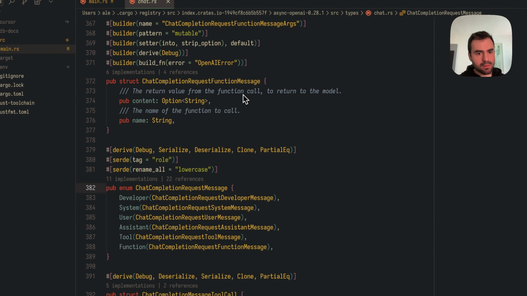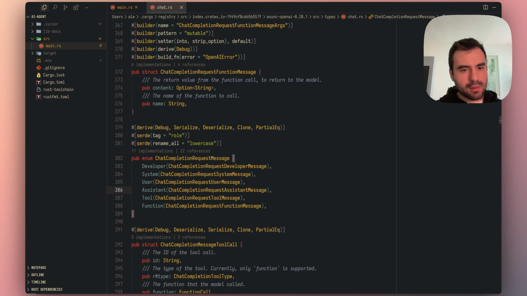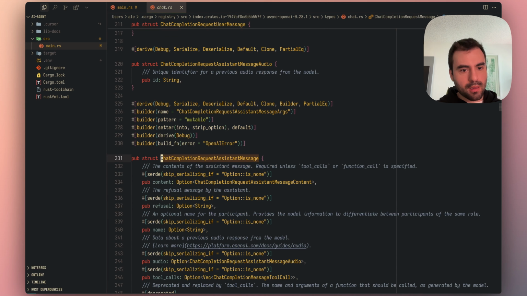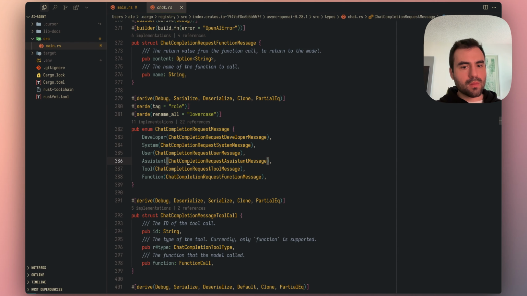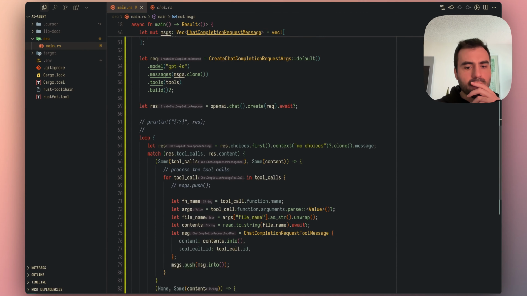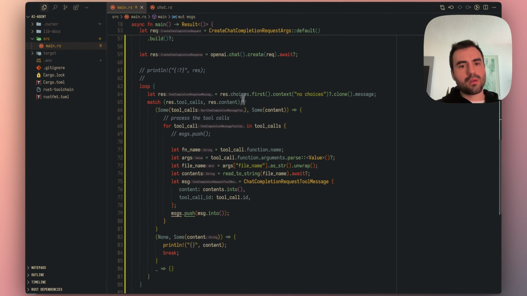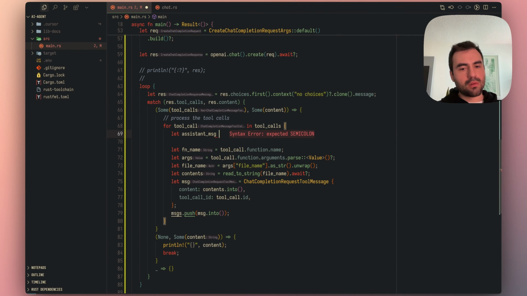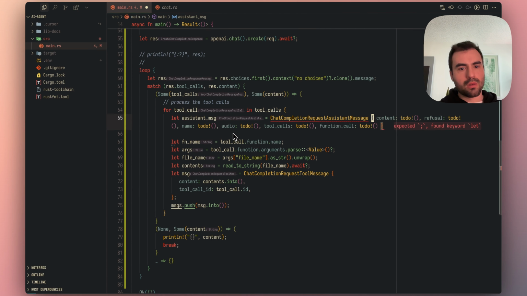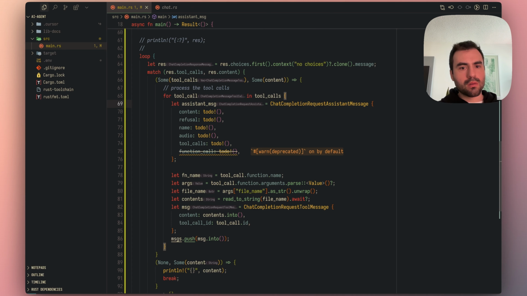Okay, this one, it's going to be an assistant. I don't know. Require ChatCompletionRequestAssistant. Okay, so let's do this for now and see if it works. Let's create the assistant message equal to this. And content, refusal, no, solution.